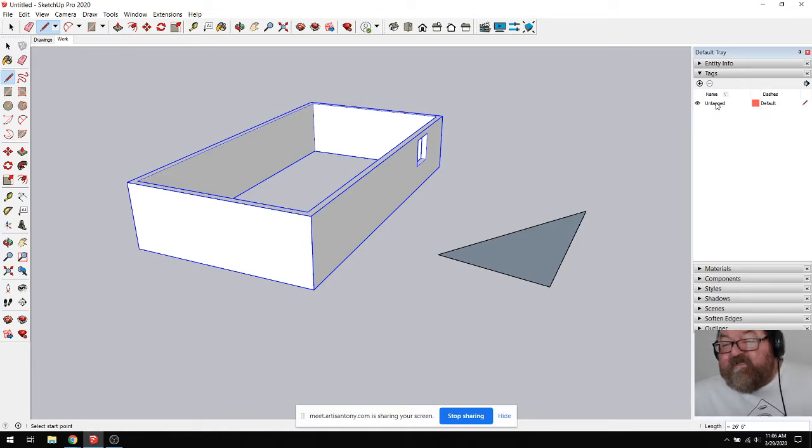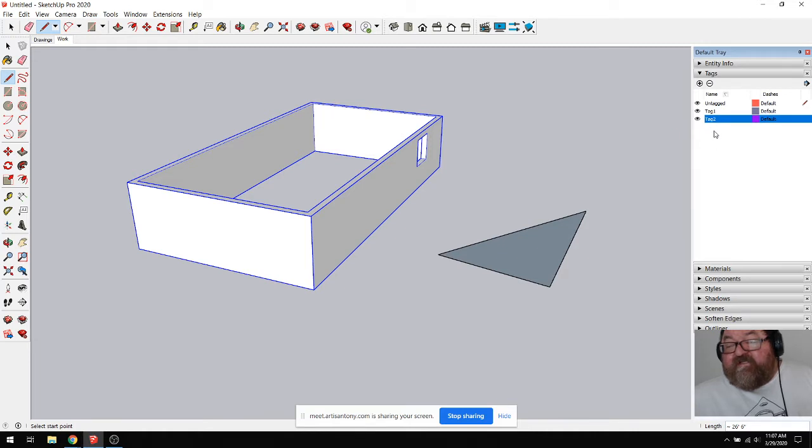You see how this little pencil here is on this layer? If I create more layers, the pencil is still on that untagged layer. That's the layer that you stick to, the pencil all the way to the far right. See how I can change it? I can change it to these other layers. You don't want to do that. You just want to leave it right there, and this will be something you just learn from experience. The reason they changed this to tags instead of layers was because they weren't really layers per se. They were just a way to control views.